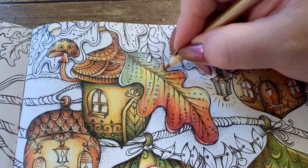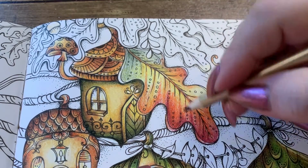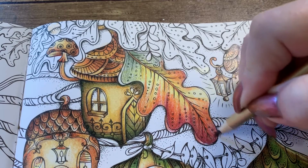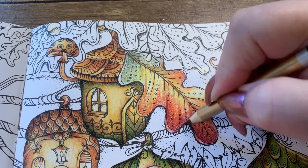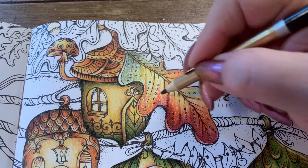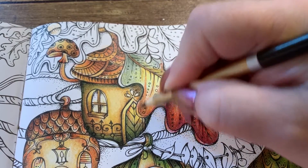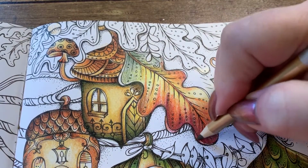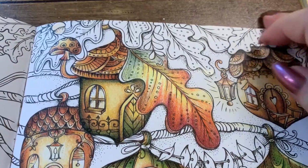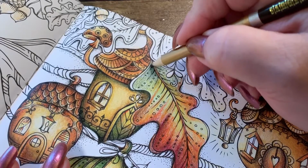Darken up that orange a little bit. Bring in the dark brown. Some of this down here into the green also.